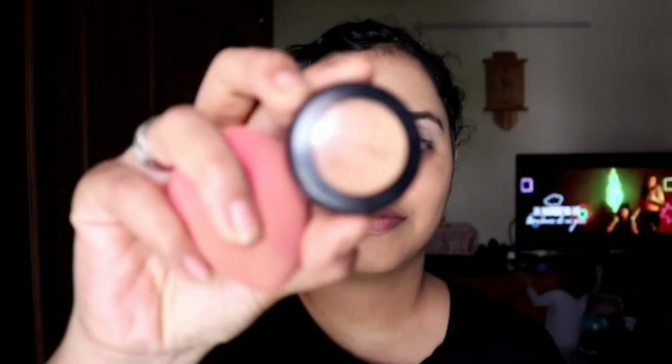And then for a little extra coverage, I use my MAC NC40 concealer, and I apply it on all the spots which are still peeking through the foundation. And I'm not going very heavy with this concealer because right now the skin is really very sensitive, so I'm just dabbing the tiniest amount. Also patting this under my eyes to cover my dark circles. And then blend it all together using a beauty blender.